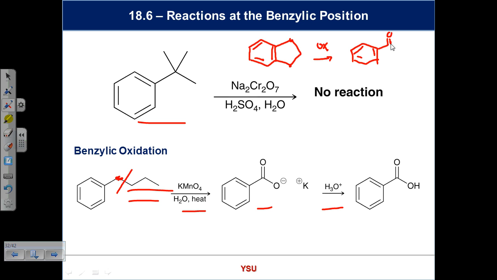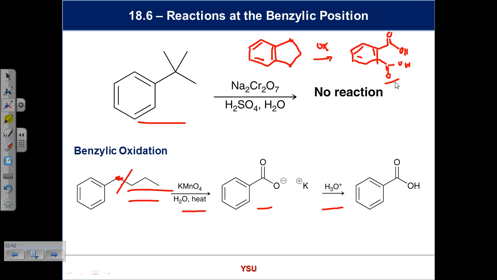They both get oxidized. And so what you end up with, very nicely, is a molecule that has all kinds of use in polymer chemistry, which is this dicarboxylic acid. You end up with a carboxylic acid right there, and a carboxylic acid right there. And the other carbon probably went away as carbon dioxide, but we're interested in this piece. Again, any benzylic position other than a tertiary position will oxidize like this. That's useful. So there's one reaction that we talk about, but we haven't got a mechanism for it.